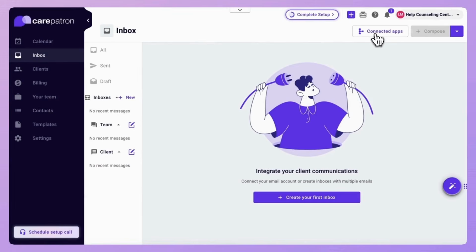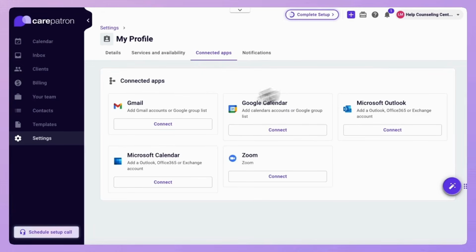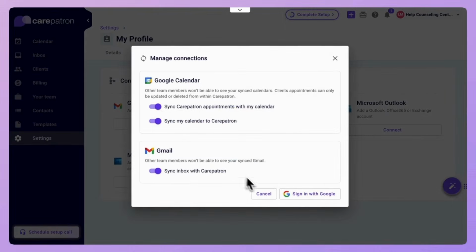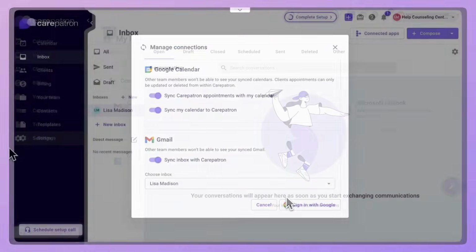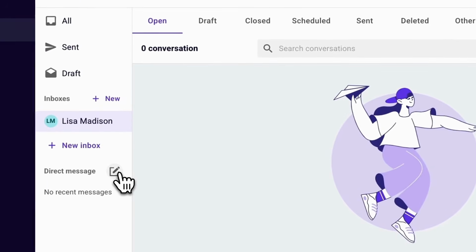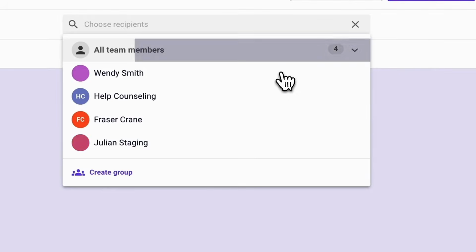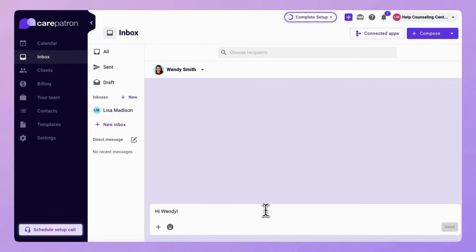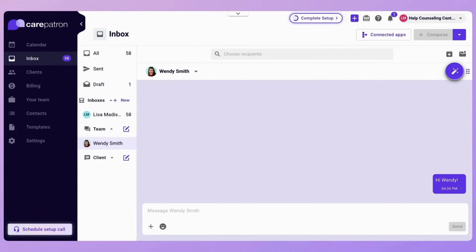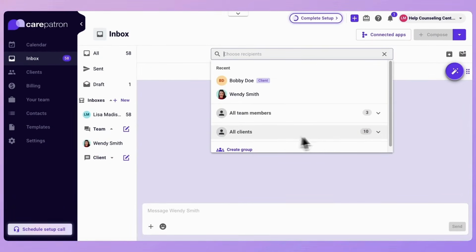Set up your inbox and in-app chat to keep communications with your team and clients seamless. Simply sync your Google or Microsoft account by heading to Inbox, clicking Connect, and logging in. When prompted, grant access, and your Gmail or Microsoft inbox will be synced. To start a chat with team members, go to Inbox. Under Inboxes, select the icon next to Teams or Clients to begin chatting.